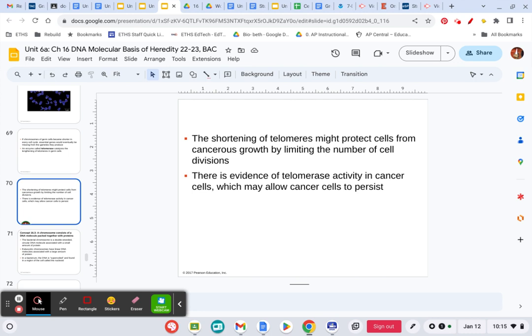In the cases of cancer, we find that there's evidence of elevated telomerase activity. So what might be happening is, normally the body lets these telomeres get shorter because we know that as cells age, more and more of these errors will collect, and it's going to become more and more likely over time that those errors will lead to cancer. So by shortening the telomeres, it's a way of protecting the cells from cancer, because it only lets the cells divide for a certain number of times. So there's only a limited number of cell divisions before finally apoptosis takes over and says, that's it, I'm out.